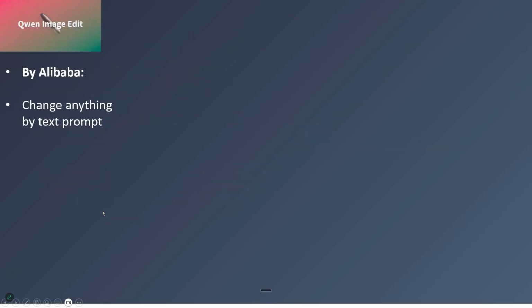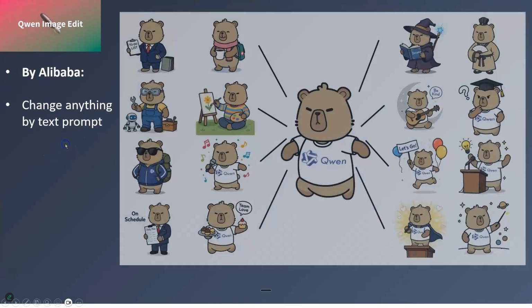Now, before we go into the video area, this is something that came out 2 days ago. Actually, no, yesterday it came out, so you guys are probably seeing it first. This is called Qwen Image Edit. Has anyone here heard of Qwen? I did, I think about a week and a half ago. Not that Qwen came out more than that a few months ago, but Qwen Image Edit was only announced on the 19th. Okay, I must be thinking of the old stuff. Yeah, probably. Okay, so it's made by Alibaba, and you change anything by text prompt.